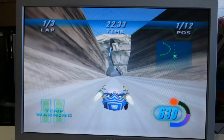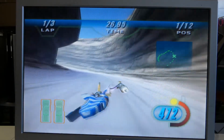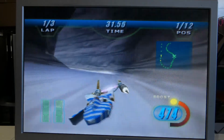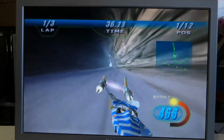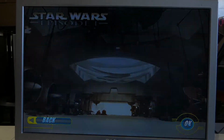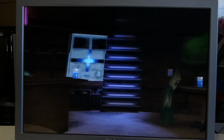So this is actually running so well, I kind of want to try 900p. Of course, I don't really have any way to measure the frame rate, because this game doesn't have any built-in frame counter. And, of course, there's no version of Fraps for macOS 9. I don't even know if it'll accept a resolution that high, to be honest. The bar looks like it did. That's looking pretty good to me.